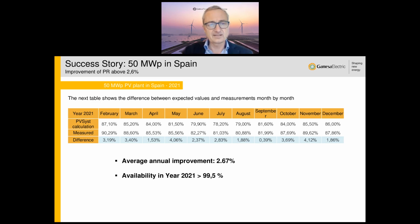But there are other things, as Antonio said, that cannot be calculated, cannot be simulated by PVSyst. THD, for instance. In our opinion, because of this specific design in this plant, as you have seen before, the DC to AC ratio was not very high, it was 1.03. So the 100% performance characteristic here is not paying off too much. So this is most likely a direct consequence of the very low THD, which was already equipped in this previous generation.